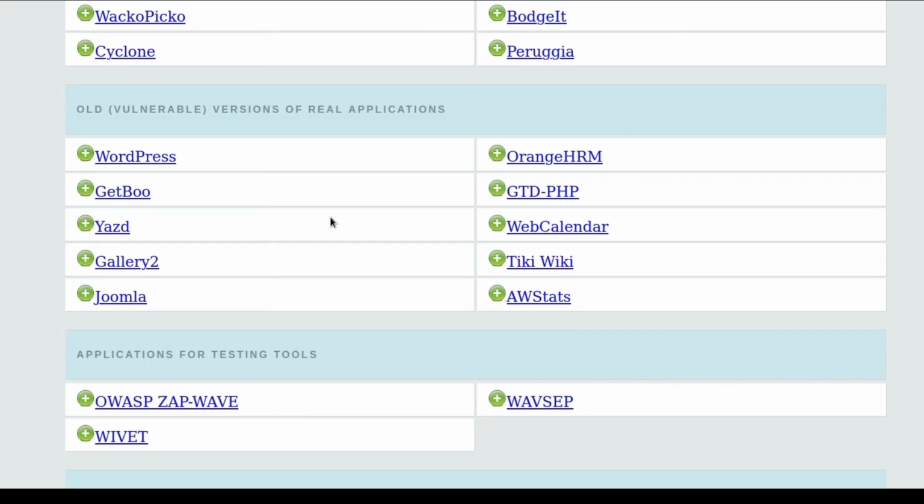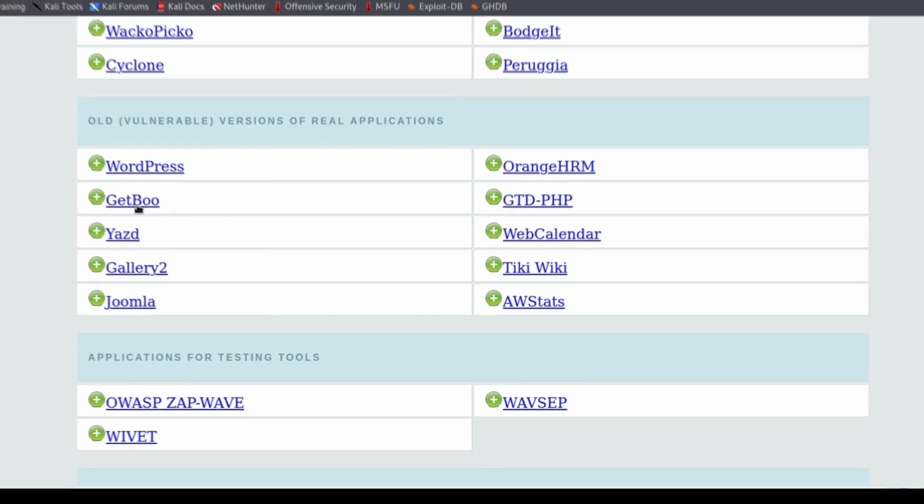For example, since we are in the XSS section, let's try to find an XSS vulnerability on one of these applications. There are many such as Joomla, AWS Stats, TikiWiki, we have WordPress, we have GetBoo, and many others as well. So let's, for example, go with this one. Let's go with GetBoo.